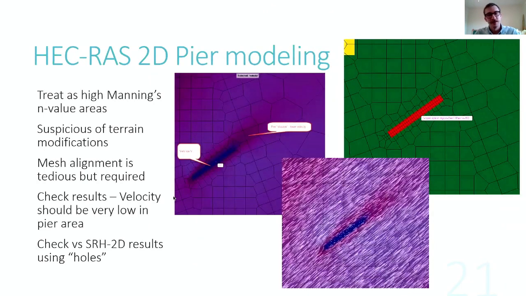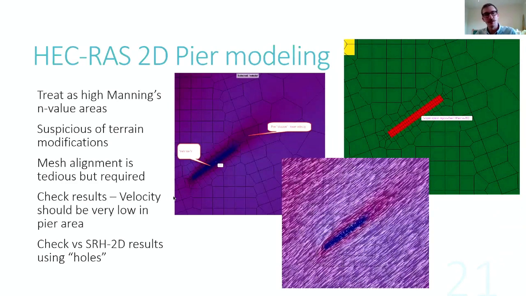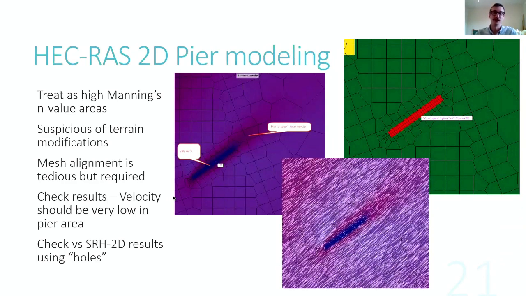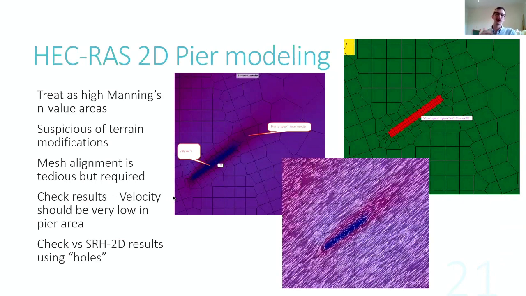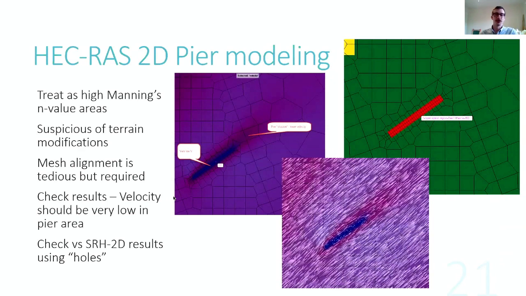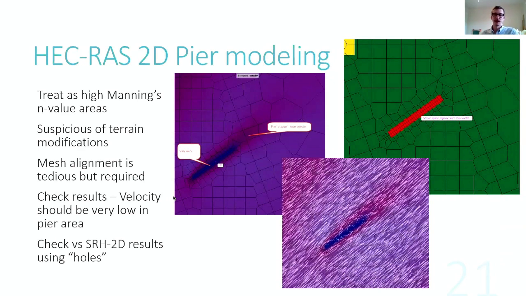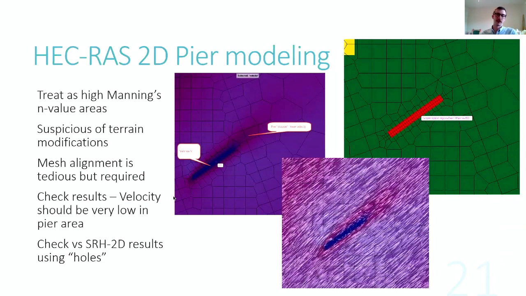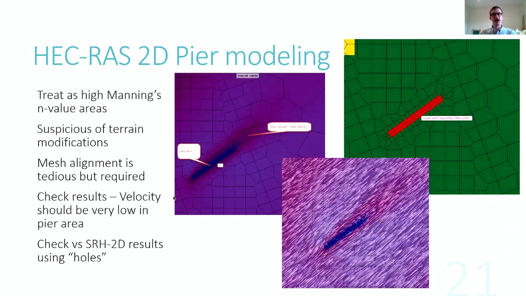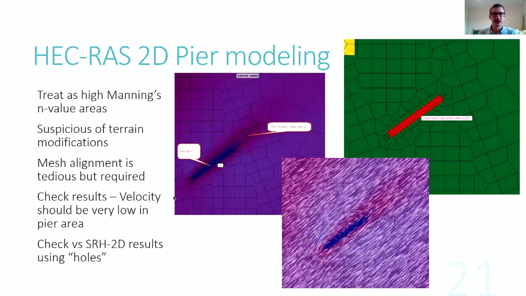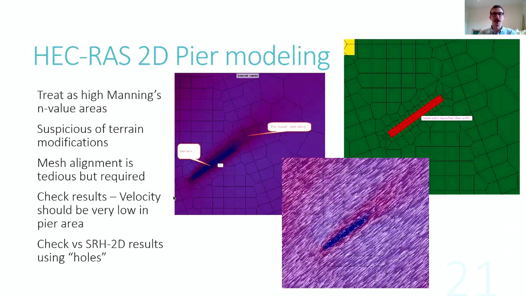Now, pier modeling. While HEC-RAS 2D is not able to model pressure flow scenarios, one way that you can reflect bridges that sit above the flooding elevations is you can use an n value override polygon to reflect pier obstructions. So mesh alignment is needed in those areas so that the cells reflect those main n value areas. You'll need to align small cells along this boundary, and that can get kind of tricky. But you can see here the impact of these regions on the flooding. So here flow is obstructed and diverted around the pier area, which is really cool to watch.